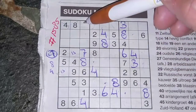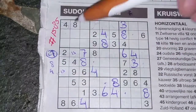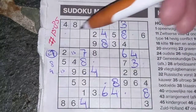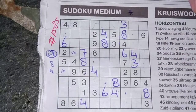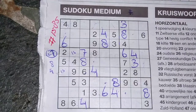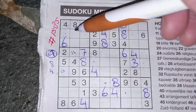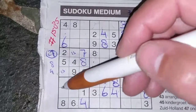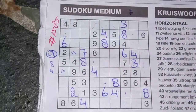6 in the third column, 6 in the second column, so the first column, the only 2 places for the 6 should be here or there. We see here 6, no 6 there, 6 should be there. Now I cannot continue with the 6. How about the number 2? In this big square, 3 missing numbers. One of the missing numbers is 2. We see here 2, no 2 in these 2 boxes. 1 box left for the 2, should be there.